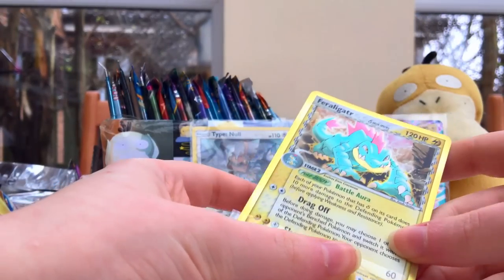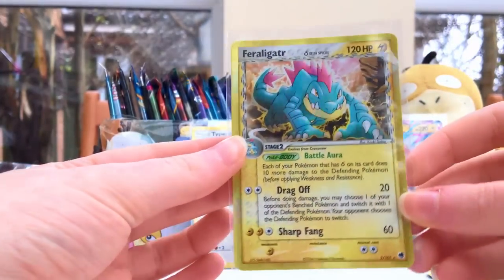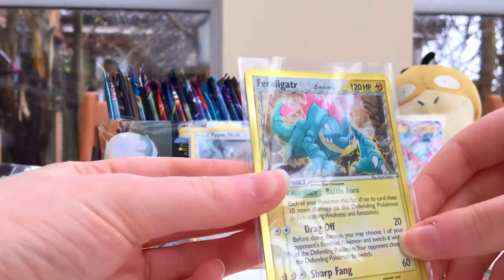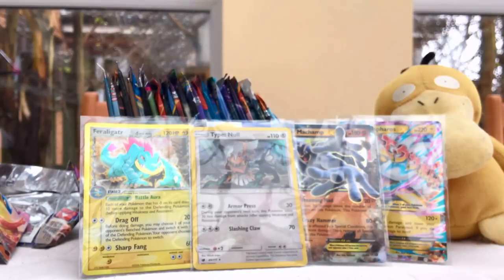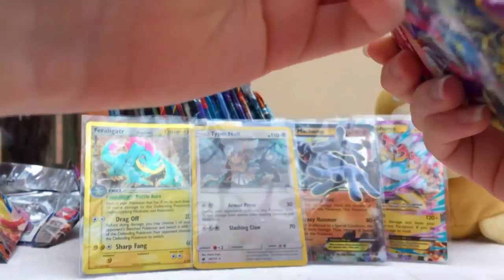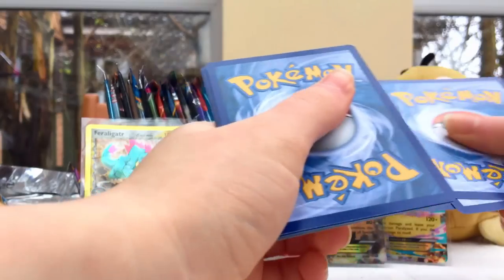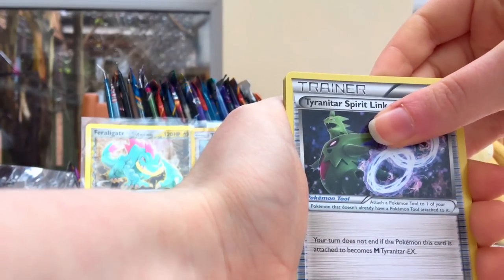I get confused sometimes because the reverses and the holos can look very similar in the Generation 3 sets, but this is most definitely a holo and a beautiful one at that. That's so cool. It's awesome. But I have another pack of Ancient Origins in here. I don't remember having 3. But our luck streak has been pretty good with this set, so we could get something quite nice. Can we get something good again from this set?